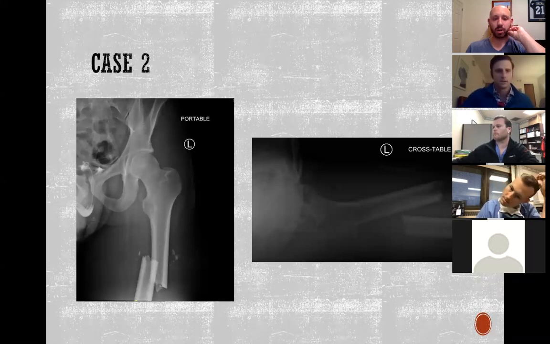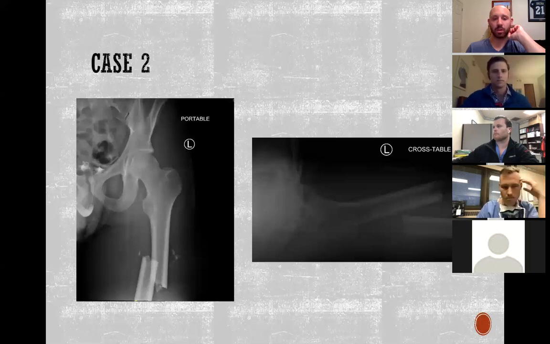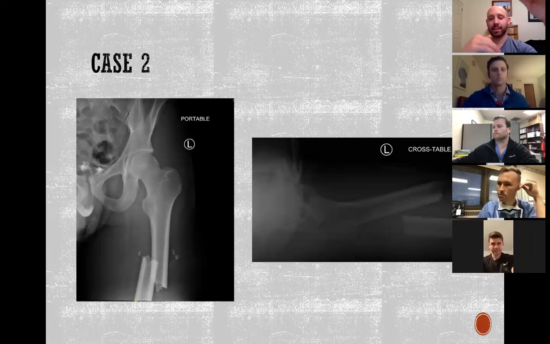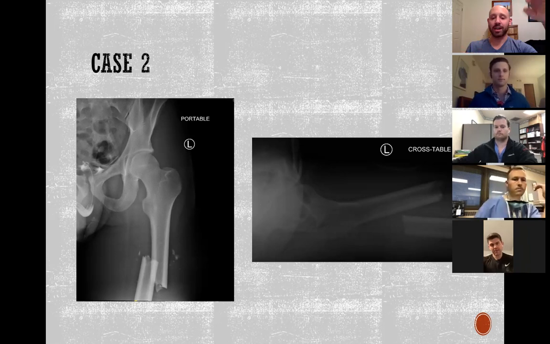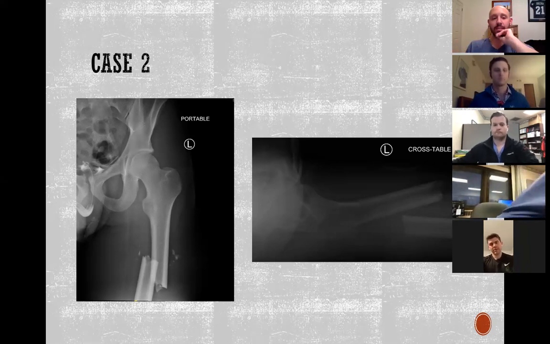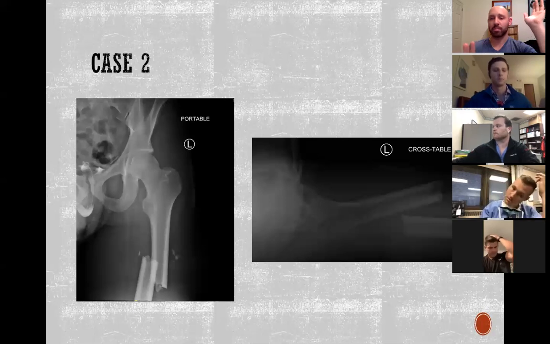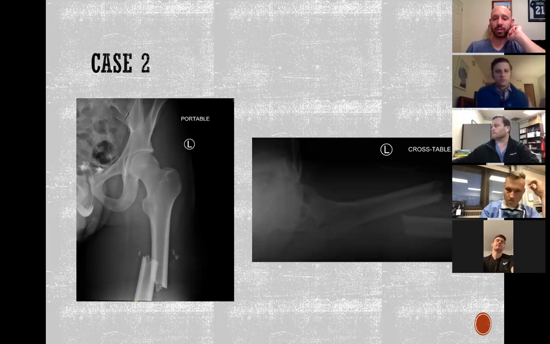Yeah, so you brought up a lot of great points. I agree with you, it's relatively transverse. You said it was short. You mentioned that it was mid-shaft. We don't have a whole femur, but if we gave you a whole femur shot, it's a little bit more proximal to that. If we measured it, it's probably about 7 centimeters from the lesser troch, so it's more proximal, or you can consider it a subtroch femur fracture.